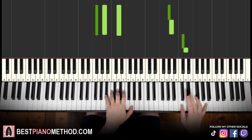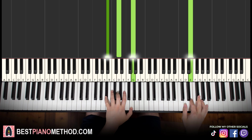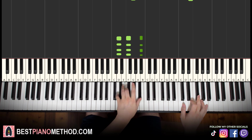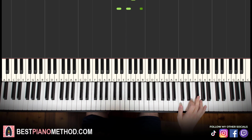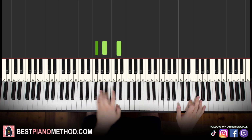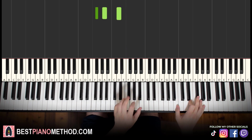All right. I think on the fourth chord I actually played this chord instead. Don't mix it up like me, okay? So make sure to just play the right chord. Alright, so it's this, followed by this, followed by this, followed by this, and followed by this, and then followed by the G minor one.